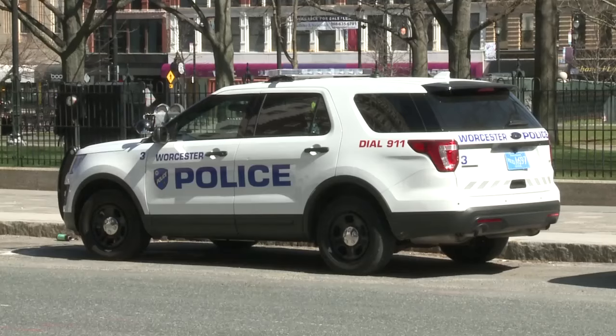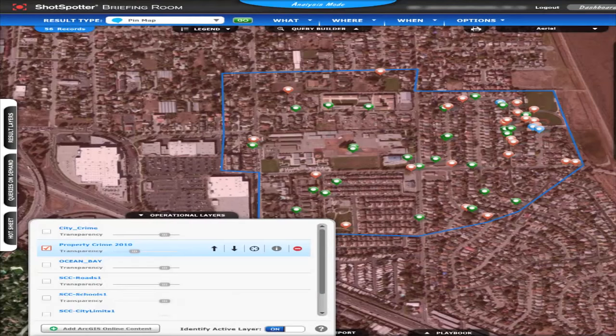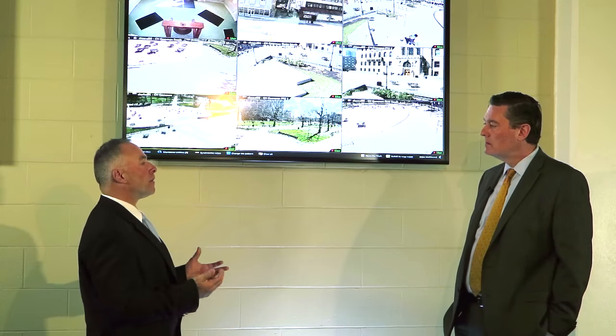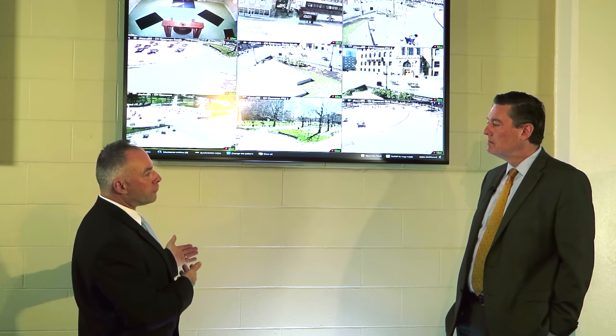And it's interesting you say that, because the idea for the crime mapping came from a crime watch group. At a meeting, someone was saying, you know, a cruiser was in our neighborhood the other night, I don't know what's going on. And it just got us to thinking, well, maybe there's something out there that can help us. And then Chief Gem was on board with it, said, go ahead, research it and do it. And that's how that came about.